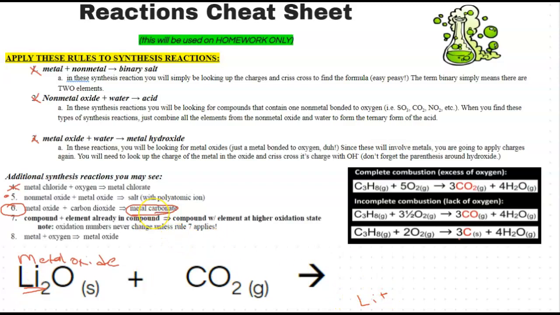And then I look up carbonate on my ion chart. On my ion chart, carbonate is a CO3 ion with a 2- charge. When I crisscross reduce, my final formula is going to be Li2CO3, and that's my metal carbonate for this answer. Again, you can use your cheat sheet to solve those, and you will have that available to you on your quiz.